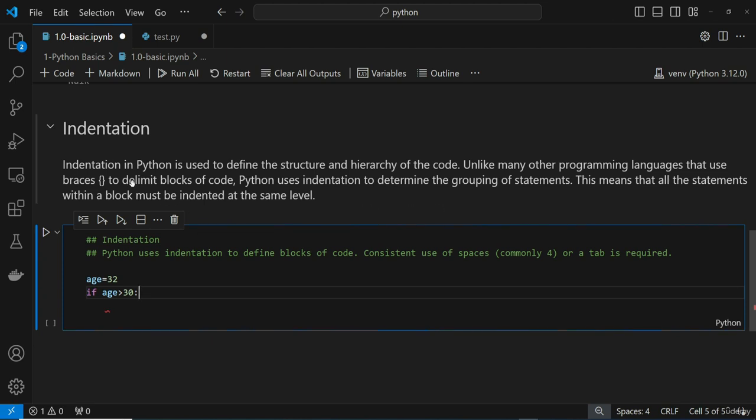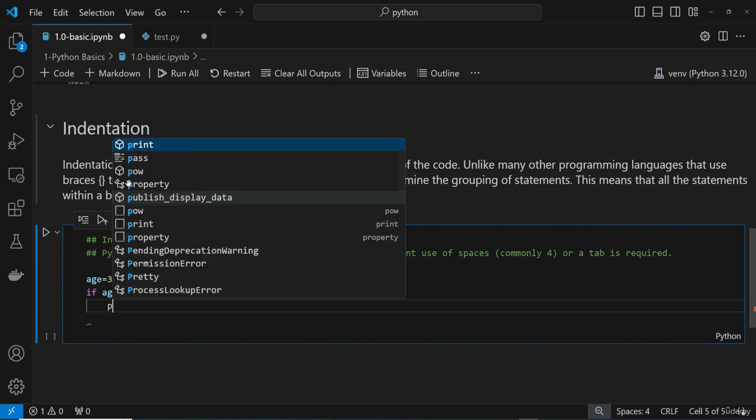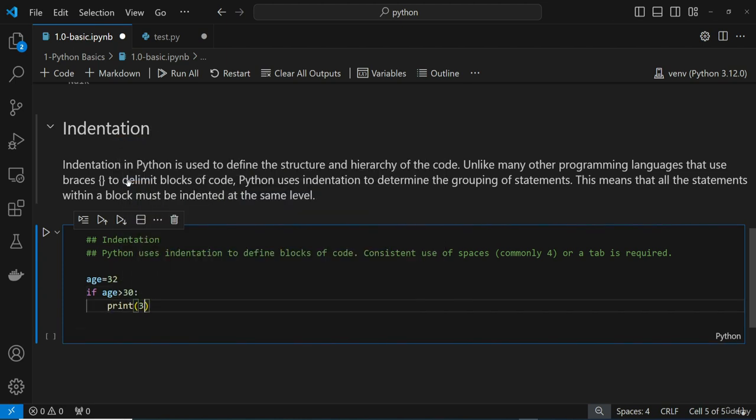Block of code, right? So here, let's say I'm going to print the age. Now, what is basically happening over here? I've just used this if block, and because of indentation, we know that this code is only going to get executed when this is true, okay?